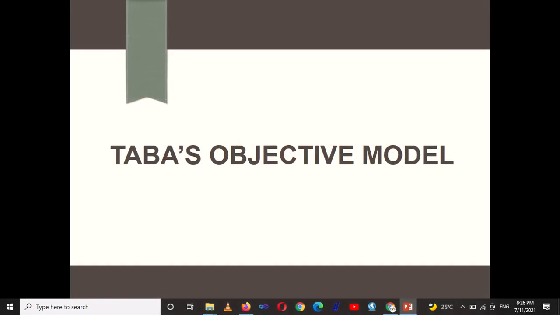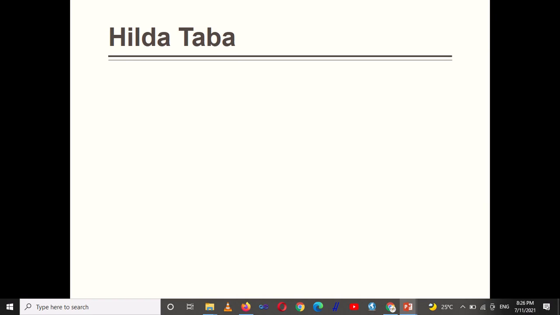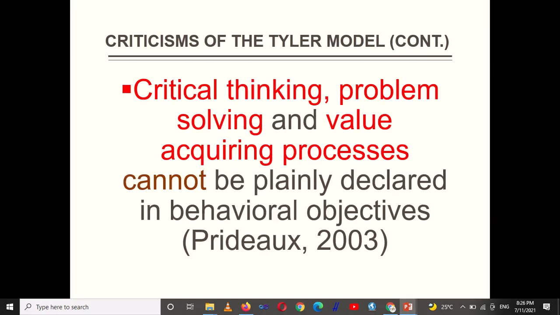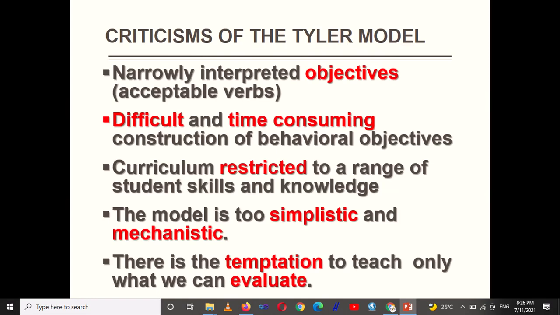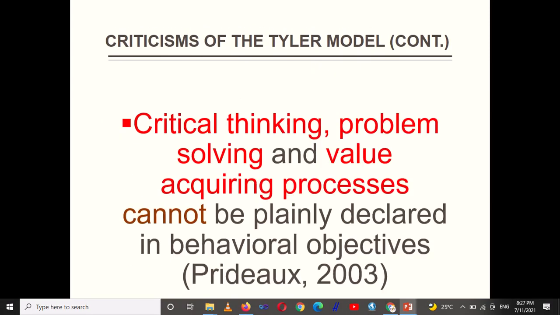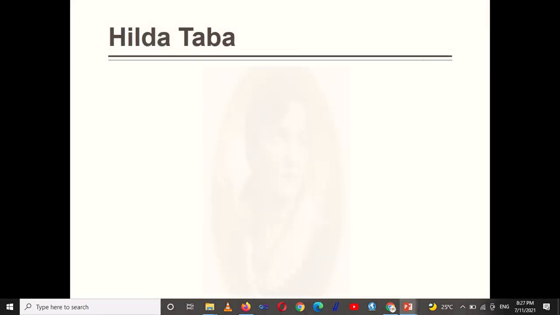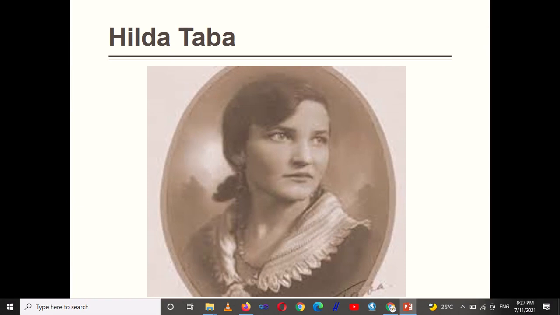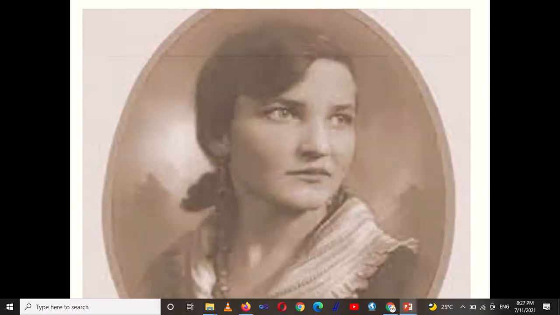Okay. So Taba was a student of Tyler and tried to improve on Tyler's model. This is Hilda Taba. Okay, so this is her model.